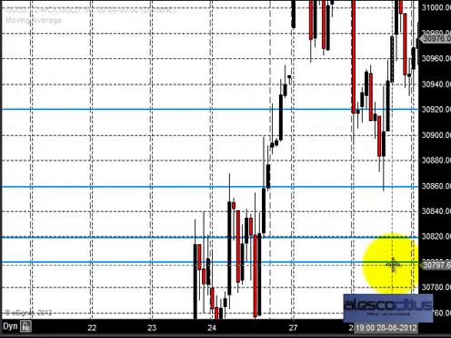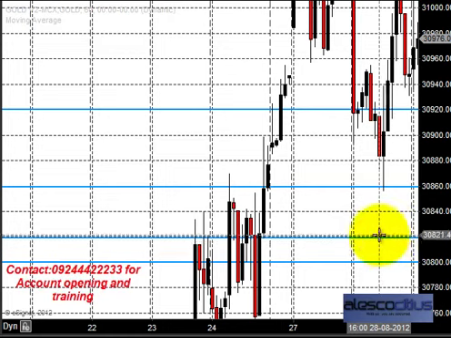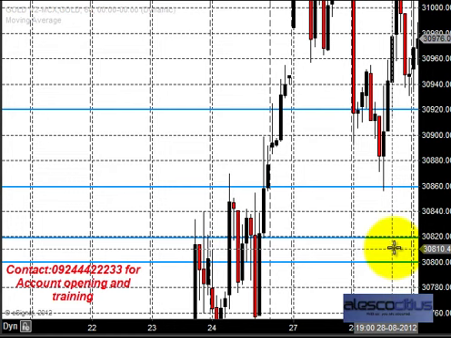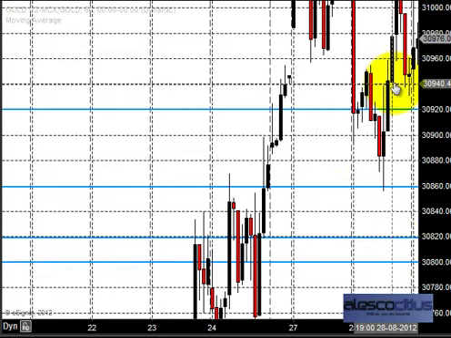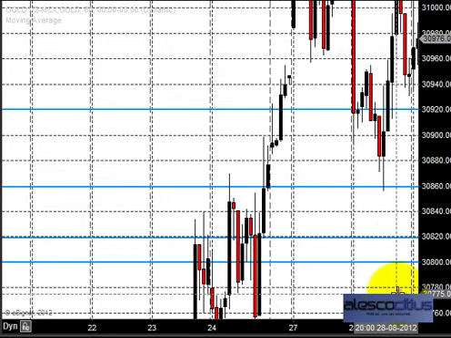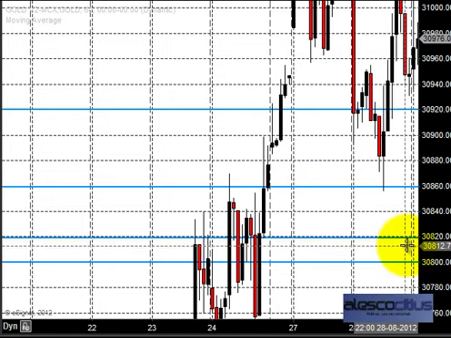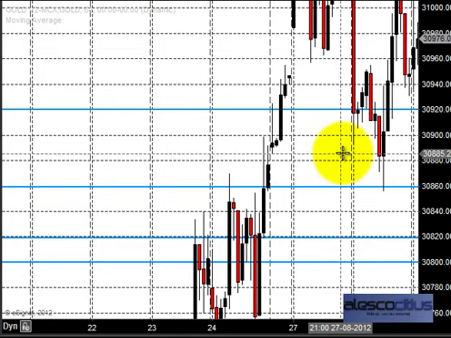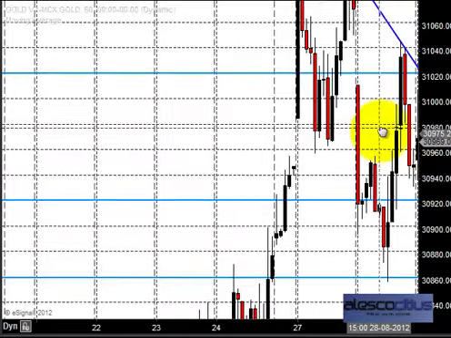Yesterday, the gold market opened around 30,950, and we expected that the market could sustain and stay in an uptrend, having 30,820 and 30,800 as a major support zone. We had increased our stop loss to this zone because we needed to protect the profit we had earned earlier, and there are a lot of possibilities that after breaking the 30,820 and 30,800 zone, the market could reverse its trend. So that is what we were expecting.